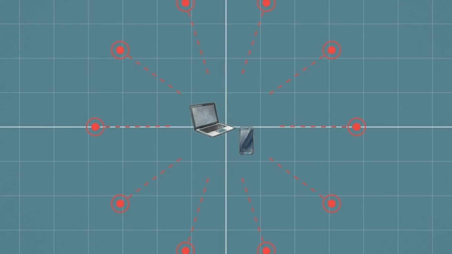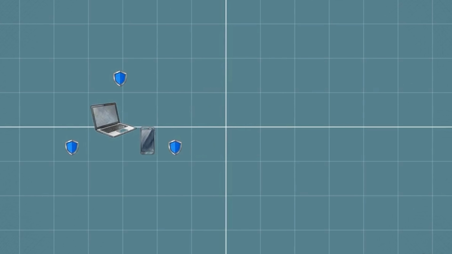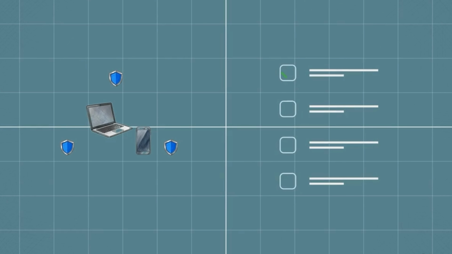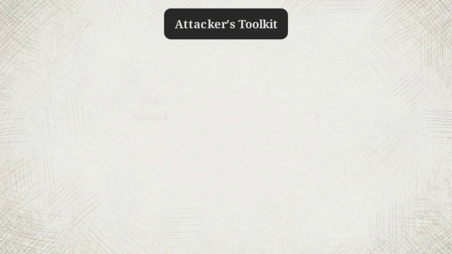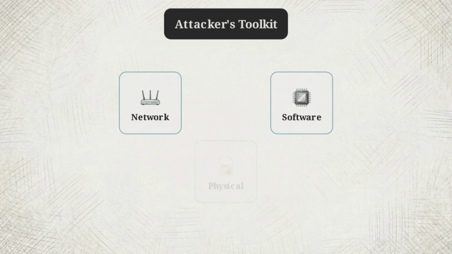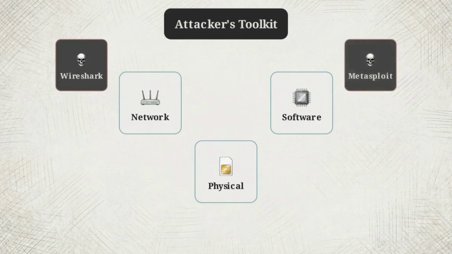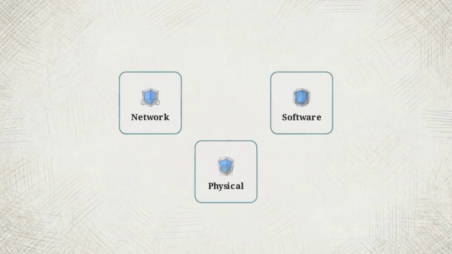computers. Once you see exactly how these operations work, we will build a step-by-step roadmap to lock down your personal hardware. This diagram organizes the attacker's toolkit into 3 operational domains: network, software, and physical. Tools like Wireshark, Metasploit, and Hydra target vulnerabilities in your daily routine. By understanding these mechanics, we can shift focus to the defensive hardening of your device.